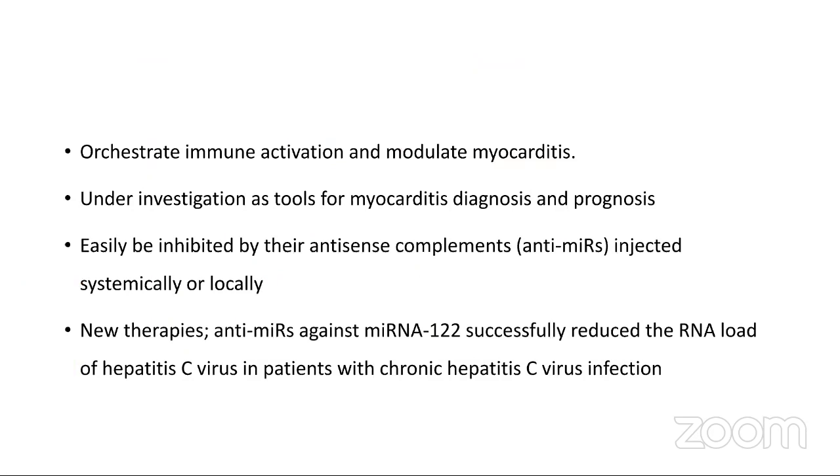MicroRNAs, as we said before, some of them are defensive, some of them hazardous. The function of the immune system is to orchestrate between them and to end the battle with viral clearance and without an overwhelming response. These microRNAs are now a very good and fertile tool for myocarditis diagnosis and prognosis. Astonishingly enough, they are elevated not according to inflammation, but according to the myocardial damage.